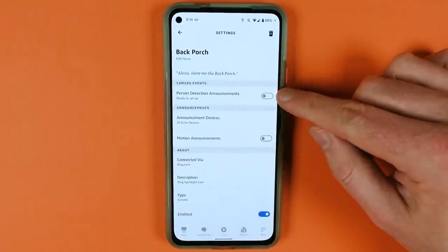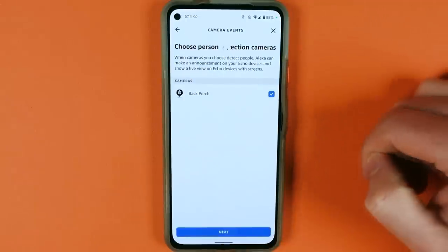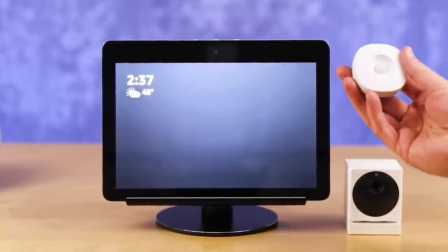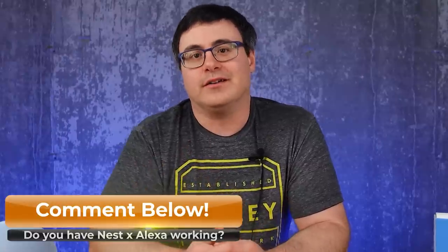This new feature gets a little deeper too, if you have one of the newer Ring video doorbells or the Abode Iota and outdoor cameras. Those will announce both people and package detections, although Ring will require a Ring Protect plan to make person and package detection available to you. So far, I've done the Google Nest integration and I could get live views of my cameras on my different Echo shows, but I couldn't get the motion or doorbell announcement. I'd love to hear if you've been able to get this working with Nest and Amazon.